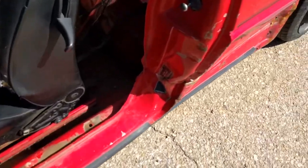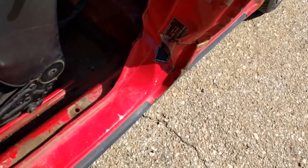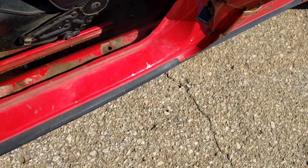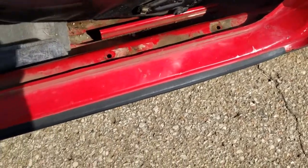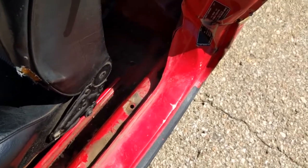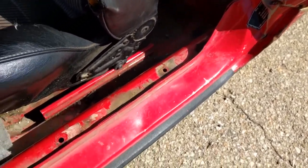B pillar itself crinkled pretty bad down here. The rocker is good up to about that point. Forward, it's all right. The inner rocker is fine. No dents or twists or anything, so I'll be able to just replace the outer skin.